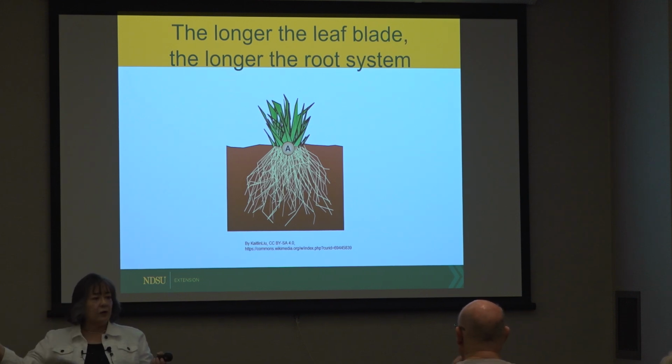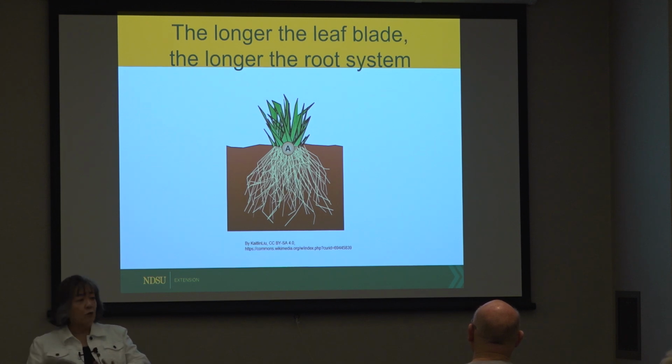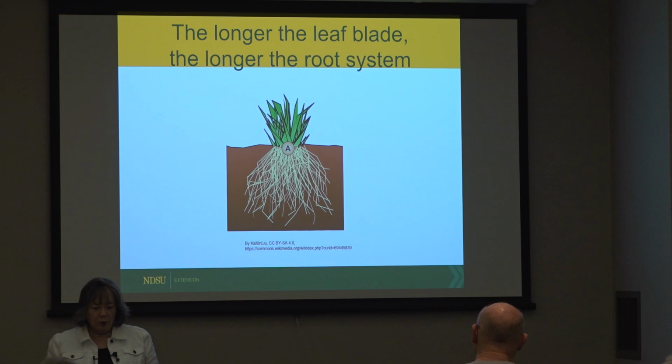I know vast areas of the state are now in drought. I don't think Bismarck is at this point in time. You're in drought? Okay, okay. I know you've gotten more rain than we've gotten in Fargo and such, but we want to be considering this as we go forward. So to maximize the root system, you want to have a longer turf blade.